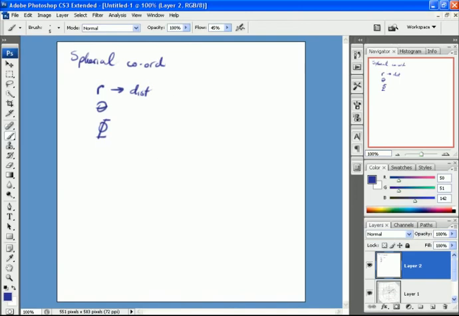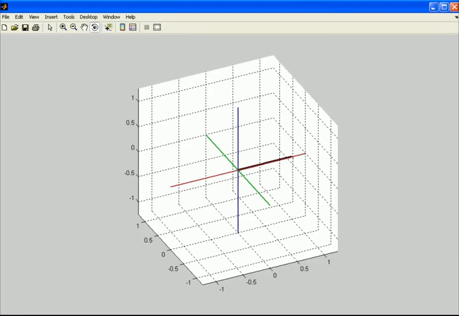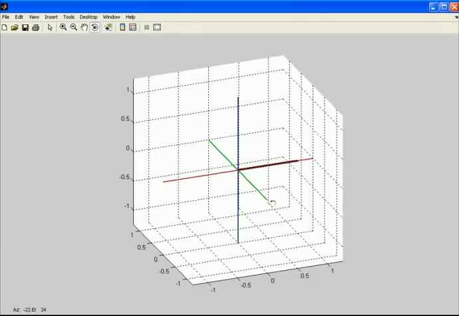So going back to the diagram here, if we wanted to represent this point here, this would be the distance from the center outward, which in our case is 1. Theta and phi are two angles that we use to represent how far the point is with respect to a specific axis. So let's first talk about the theta angle. If we change the theta angle, our point, which is currently located here, is going to rotate around the z-axis, and the z-axis is pointing up. So it's going to go around in a circle, and it's going to stay on the xy plane.